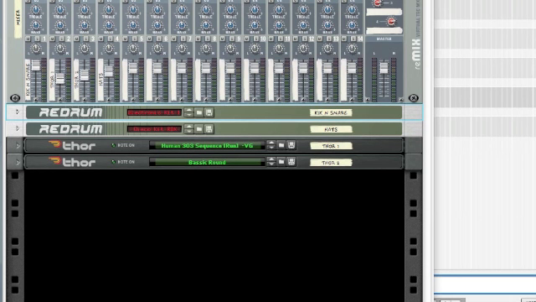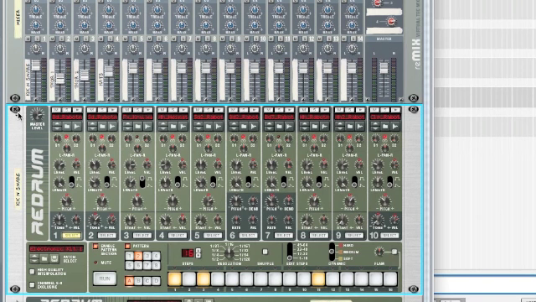Now, as you can see, it's made up of 2 Redrums and 2 Thors. And the Redrums themselves, I'm going to press play on them so you can hear some of the sounds.